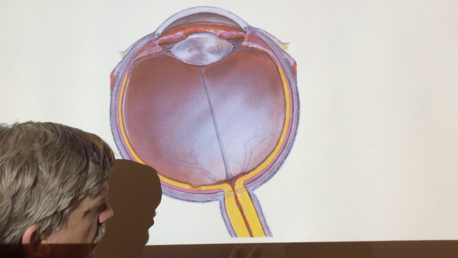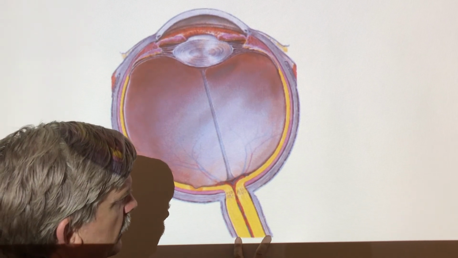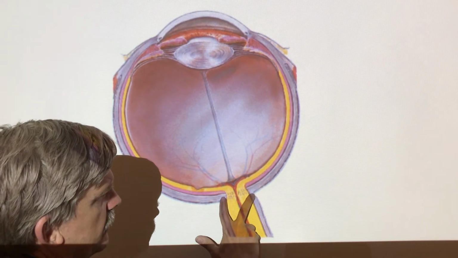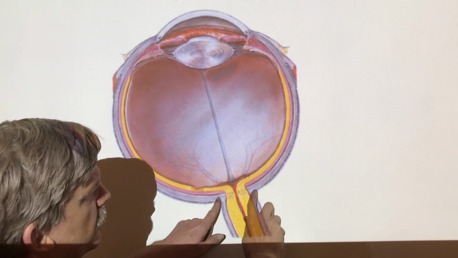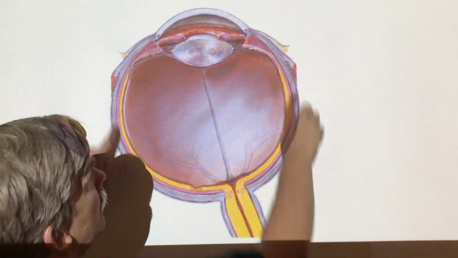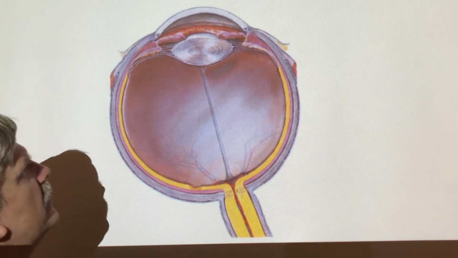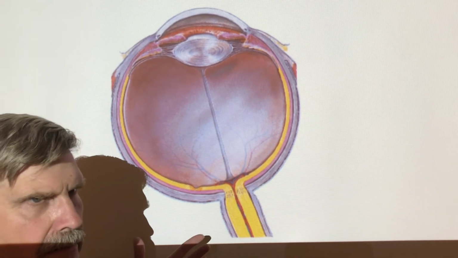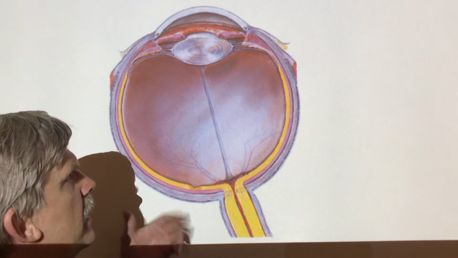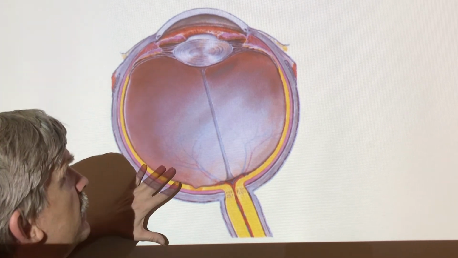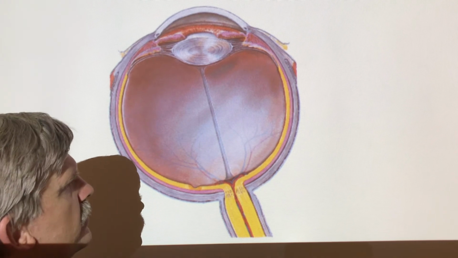And this cranial nerve 2 is going to be covered by dura mater, and then the dura mater is going to transition and fuse and become the sclera around the outer edge of the globe of the eye. So I think with that discussion, fairly long, I have covered all of the structures that we need to talk about related to the eye.